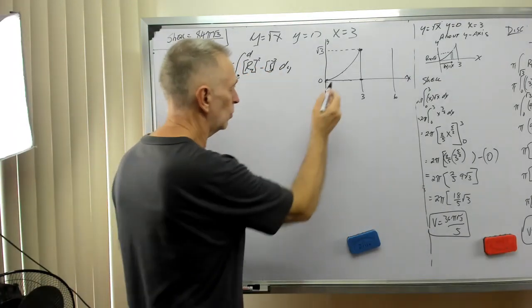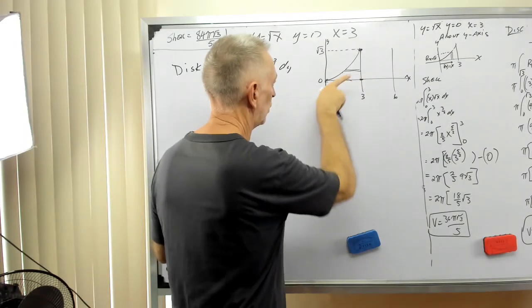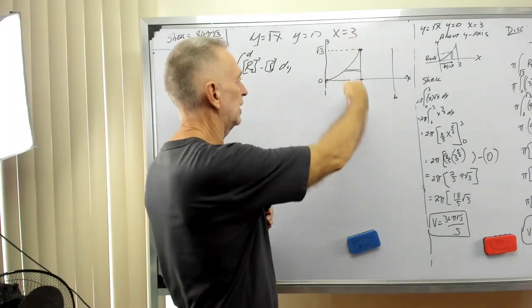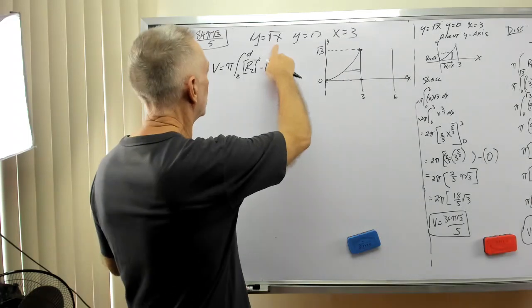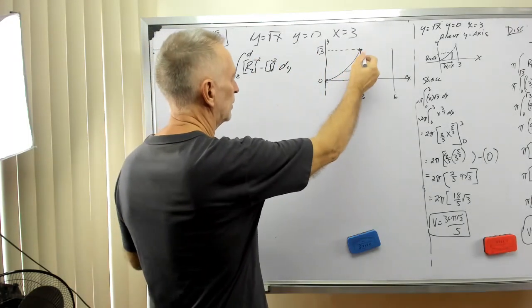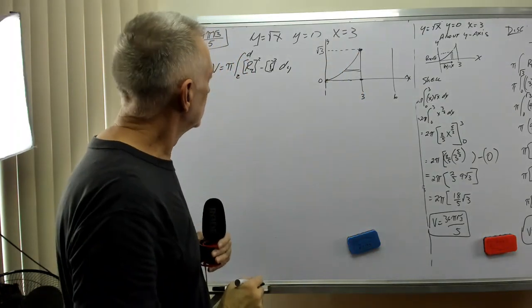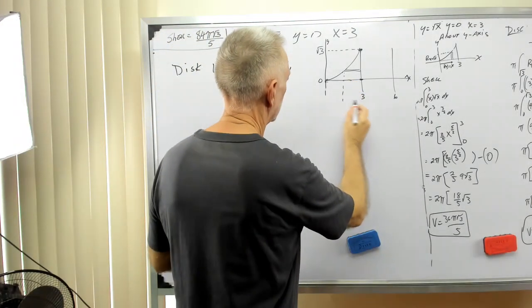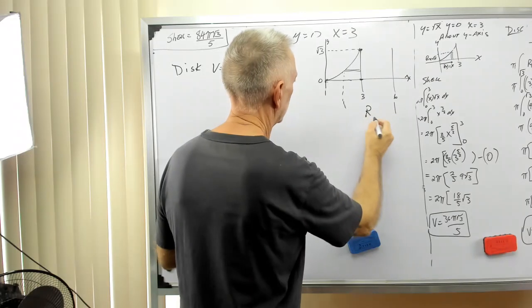So they also want you to set up the differential perpendicular to the axis of rotation. So that tells me that I'm going to be integrating on y. Well, when x is 3, square root of 3 is y. So I know my y value at this point of intersection is square root 3. All right, what's my outer radius? What's big R? Well, it's going to be that distance right there.